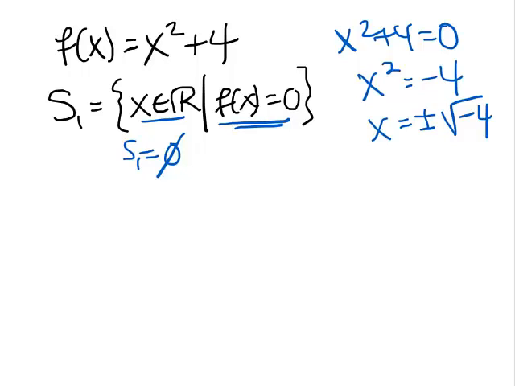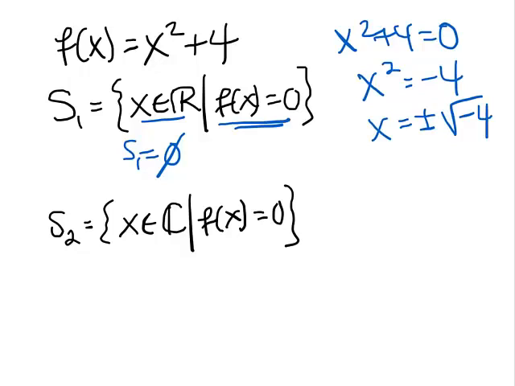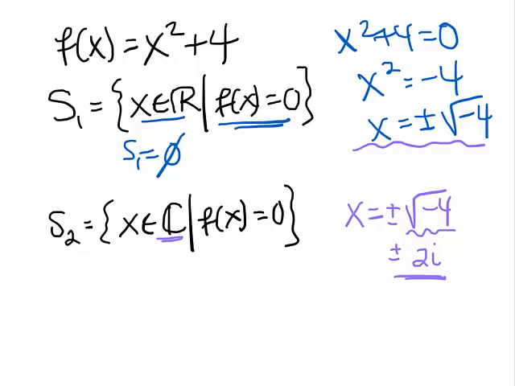But what if I defined S sub two to be x in the complex set of numbers such that f of x equals zero? Well, think the exact same way and you get down to here. And you say, well, I know now that by definition, root negative four is two i plus or minus. That's two solutions. So 2i is in the set of complex numbers. Therefore, your elements in S2 or S sub two is negative 2i and positive 2i. So now you've got to see very specifically that since you're in a new set of numbers, you've got all these new sets of rules. Okay, good luck everyone.